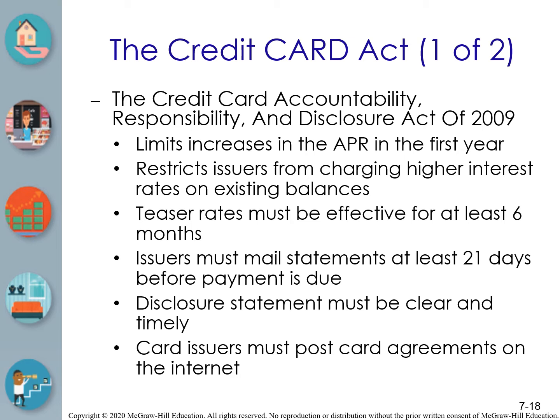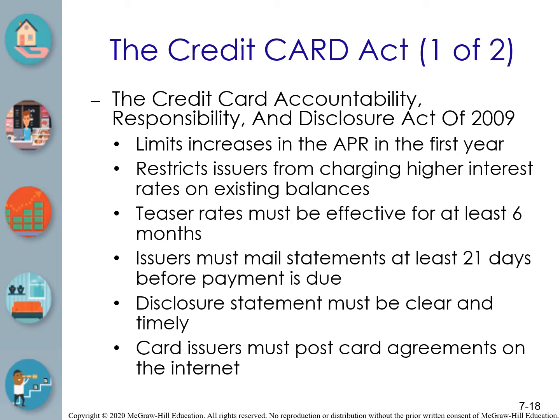So the Credit Card Act of 2009 limits the increases in APR in the first year. So this is again trying to prevent the higher interest rate earlier on in the life of the loan. It restricts issuers from charging higher interest rates on existing balances. So once you purchase something and the interest rates go up, it can't change on that outstanding balance that you have. Teaser rates, again, this is where we talked about before.